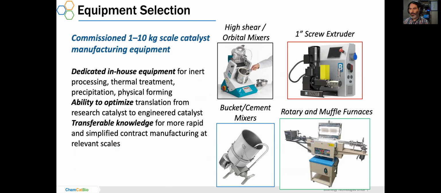within the manufacturing process. And so we commissioned this in-house equipment for preparing 1 to 10 kilogram scale catalyst manufacturing, which gives us the ability to optimize the translation between that research material and these formed catalysts. And we've done this in a way under the guidance of industrial partners that the knowledge that we're generating within this type of paradigm is something that could be transferred to an industrial partner for commercialization. The steps are there, the materials considerations associated with purities and powders that we're using are all informed by that industrial advisory board. And so we can really translate this knowledge to commercial practice.